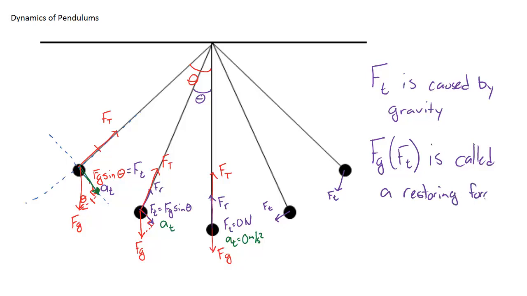The reason it's called a restoring force is because this force is trying to push the pendulum back towards this equilibrium position. So whether you're on the left-hand side or you're on the right-hand side, this tangential force is pushing the pendulum back towards equilibrium. So it's called a restoring force. So that's what's really important to understand, that you have this restoring force, this force of tension. We have tangential forces, we have tangential accelerations, we also have radial forces, and the radial forces exist not everywhere, just like the tangential forces don't exist everywhere. So wherever possible, just draw out your free body diagram at whatever spot you have, and then try to figure out whether you have a net radial force or whether you have a net tangential force, and that's going to help you understand what's going on with the dynamics of the pendulum.